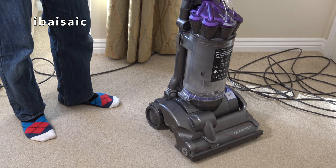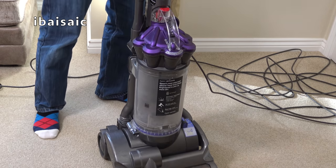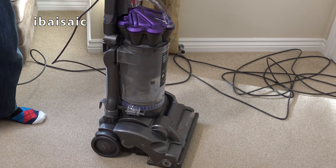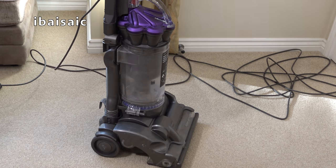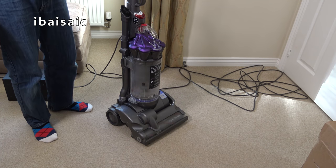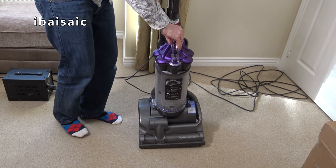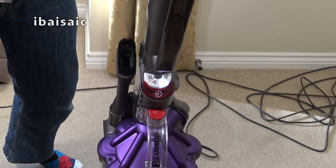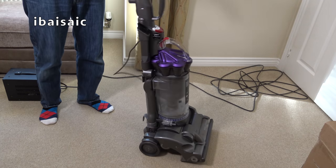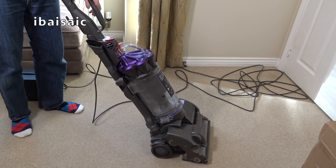The suction motor sounded okay. Obviously it's in the upright position, so the brush roll wasn't going. The motor sounds fine. I've got to be very careful around the flex where it's been repaired — that wasn't mentioned in the listing. I'm going to switch it on again. In the absence of an instruction book, I'm not sure what it means, but the red mains light was flashing — but it isn't anymore.